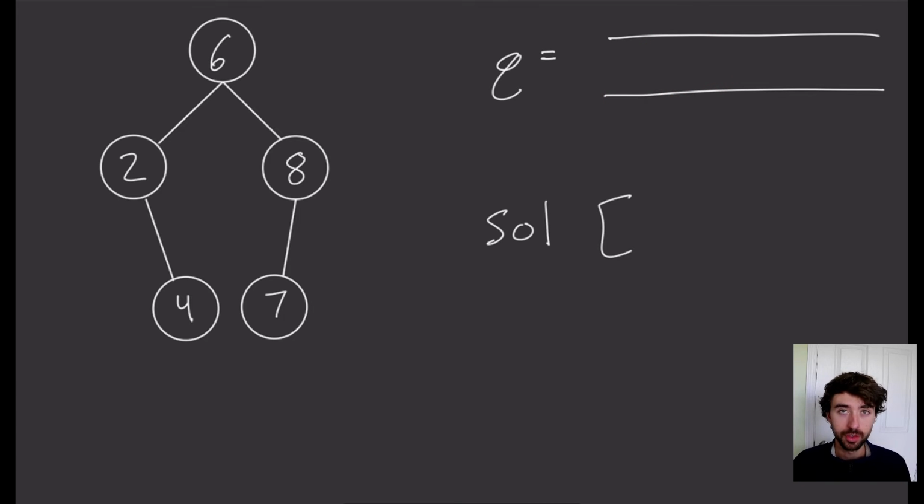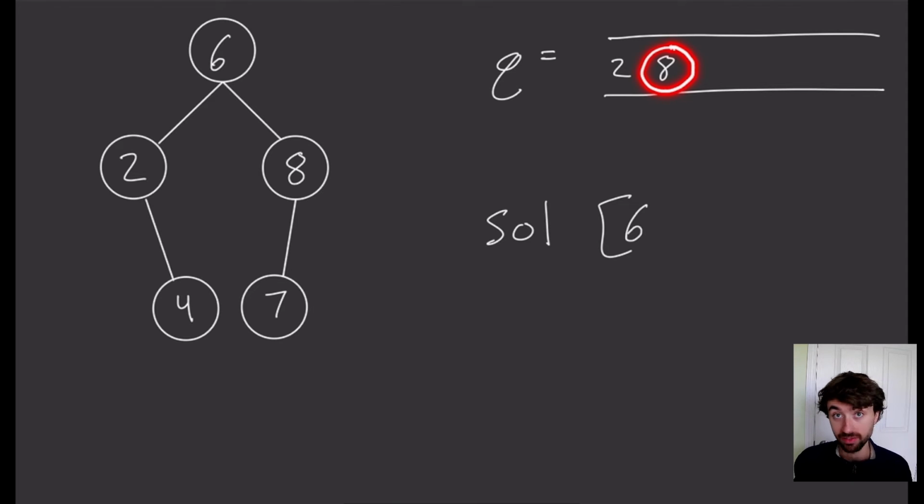Here's my proposal for what we should do to handle this. At this point, we should stop and say, okay, we're on a new level. So before we do anything else, let's take whatever the last value was that we added to the queue.